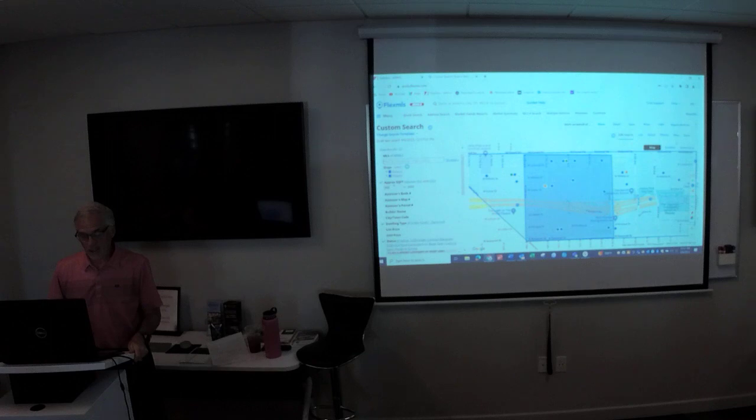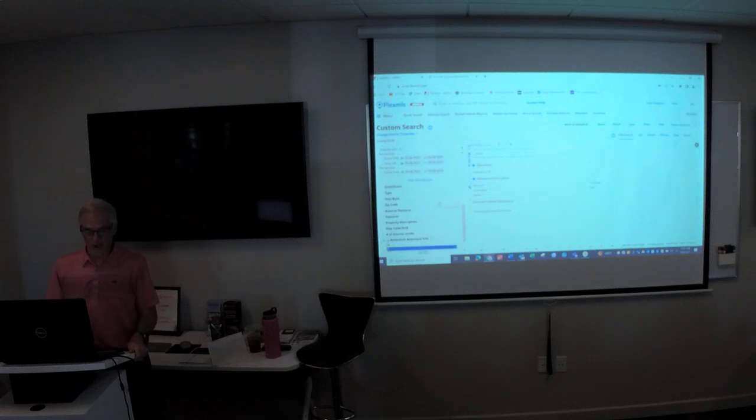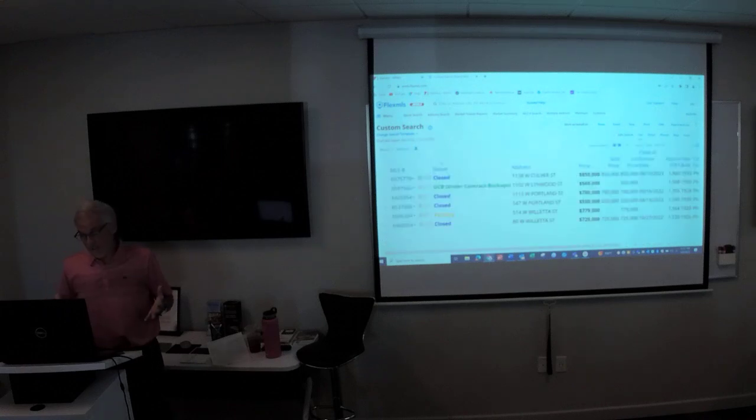So now the next thing, the complex thing about this property, is it has a finished basement. So I'm going to go to basements, yes, and this is where the number is going to go way down. Now I've got 6. And now I have to decide, is that enough for me? In this case, because I have non-basement homes, that's probably going to be the end of my searches, okay? Those are the ones you use for the various amenities and things.